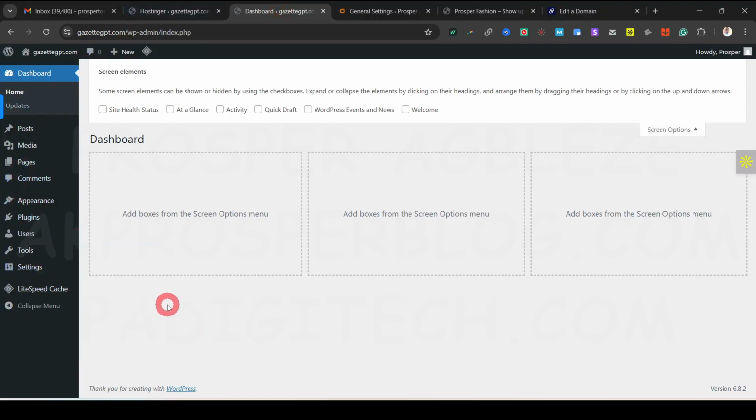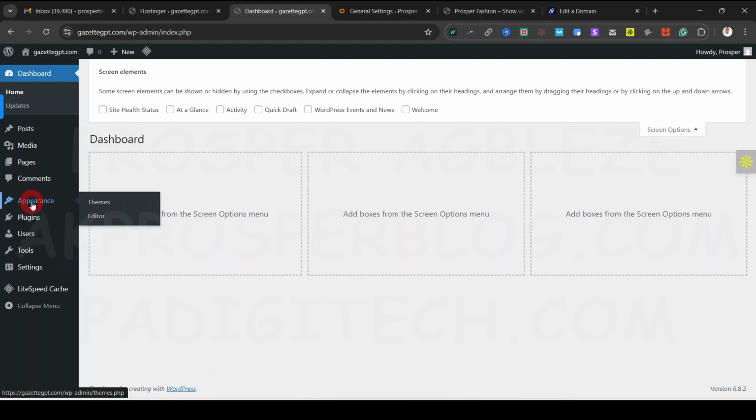Now the next thing we want to do is to install a theme. So basically, a theme is what controls your website's design and appearance, in simple terms. Now, let me give you a practical example. Just the same way we have themes on our phone, if you install a theme on your phone, you see the way it changes the feel and the look of your phone. So the same thing we have here in WordPress.